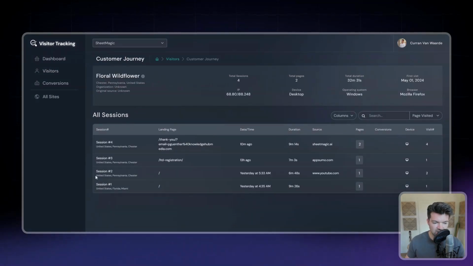So I can see each session that the person had with our website. And eventually I think they're going to be able to put the business name in the tool so you could see which business came to your website and stuff like that. So really cool features that are coming. And then also already it's an extremely helpful tool.